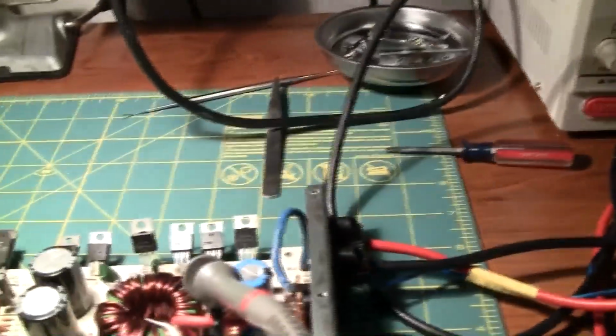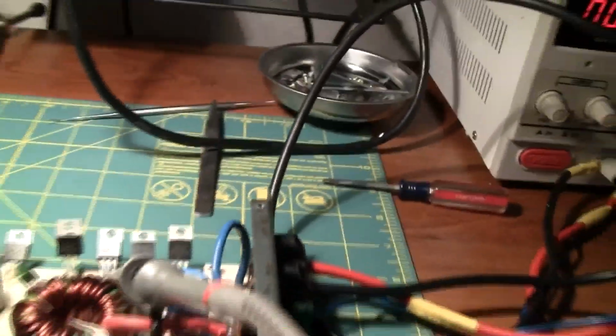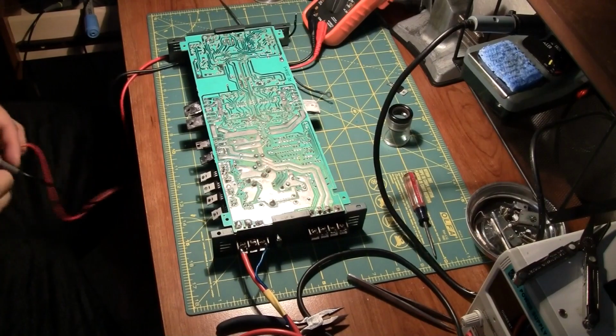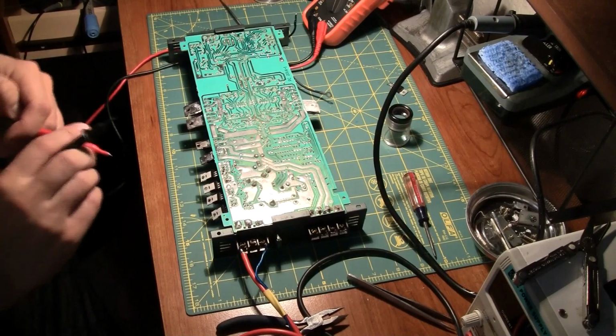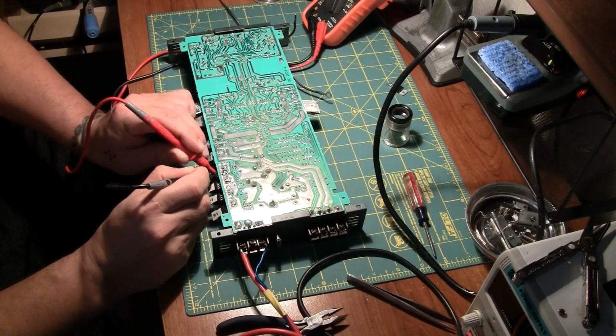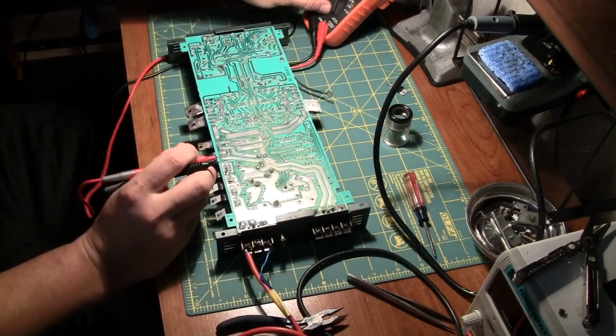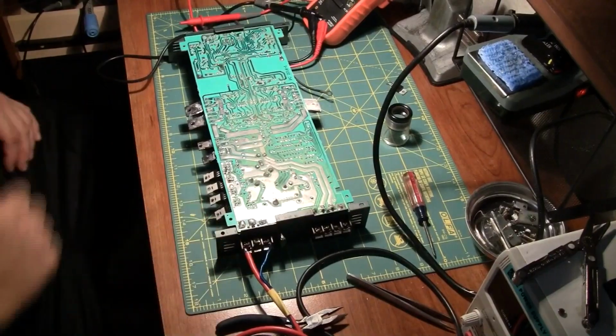All right, give me a second, because this shit's getting crazy. Hold on. Ooh, that's hot. That ain't good. This one's hot. That's not good. Something's up. It is working, however, but I gotta measure that one. All right, let me figure this out. All right, I had to replace this MOSFET because the other one I put in there, I guess, was defective, or maybe I overheated it and fucked it up. That's what we have here. All right, it's looking a lot better. Just gonna make sure this is all right. Fire it up, see if it works.